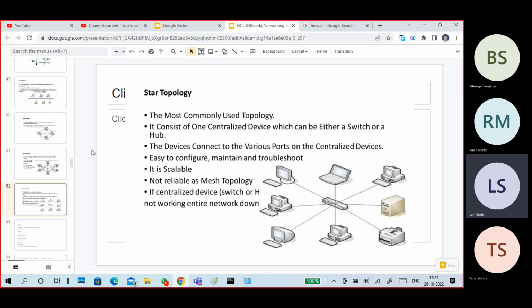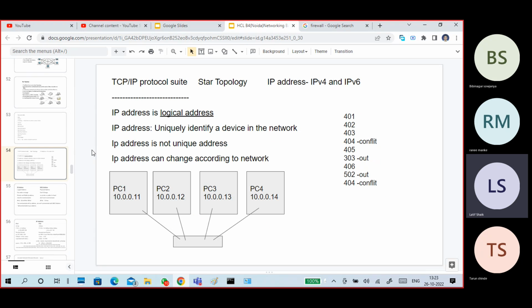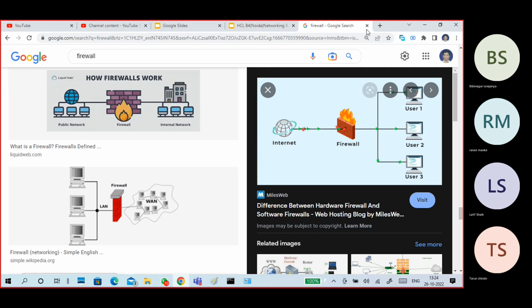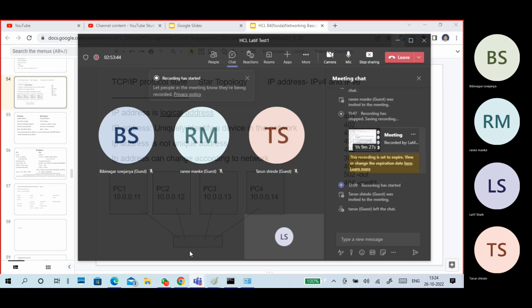Understand what we discussed today: the devices, hubs, switches, routers, modem, firewall. Tomorrow we'll see the IP address and the OSI layer. First of all, I will start with the OSI layer. If possible, you already have this PPT, the link is already there. So please read about the OSI layer and IP address beforehand. It will make it easier for you, and at least you will be able to recognize some of the names. Okay, that's it for today, guys.